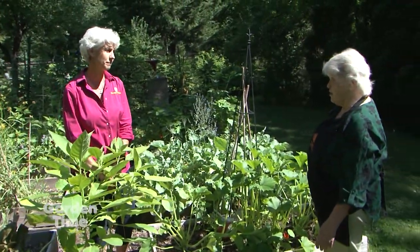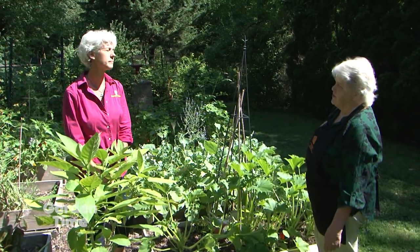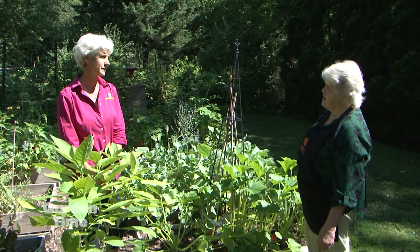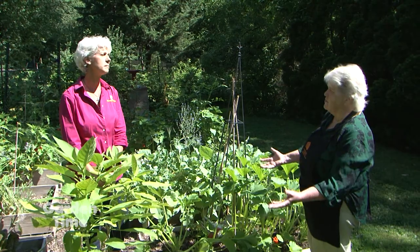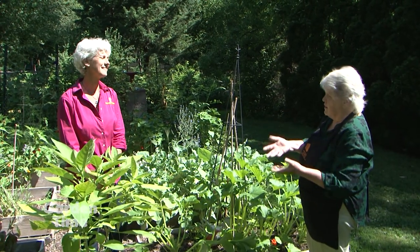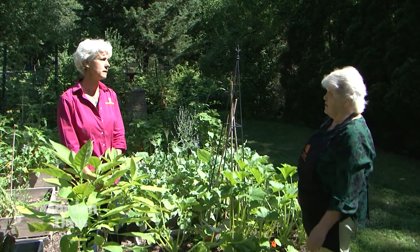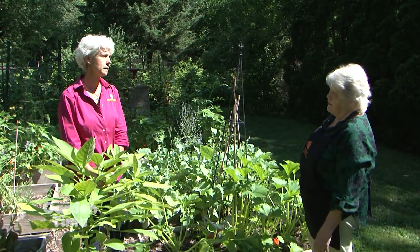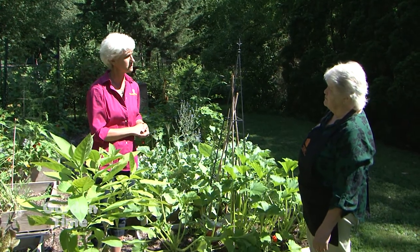I'm going to transplant that into a bigger pot and put maybe a couple inches of mulch on top so it holds its water a little better. It's like that with really anything if you're watering. If you have an irrigation system that turns on at five in the morning for ten minutes, you better keep doing that and even more, because the root system even of the grass comes high. Then if you don't water a day or two you're going to get browning. So the moral of the story is slower, deeper water.